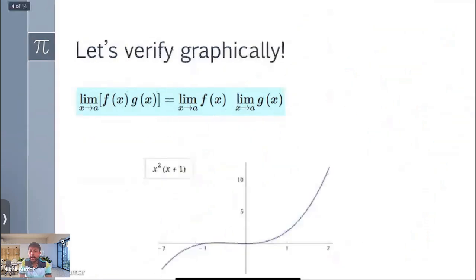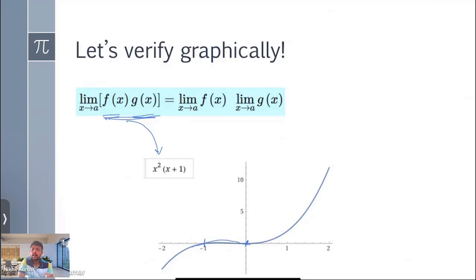Okay, so now I have the graph of the third function, which is f of x into g of x. This is this function. The graph is plotted. It's a cubic polynomial, and that's why it will have zeros at x equal to -1 and x equal to 0. There is a very little cusp here. You are not able to see that, so it's something like this. That's how the graph looks.